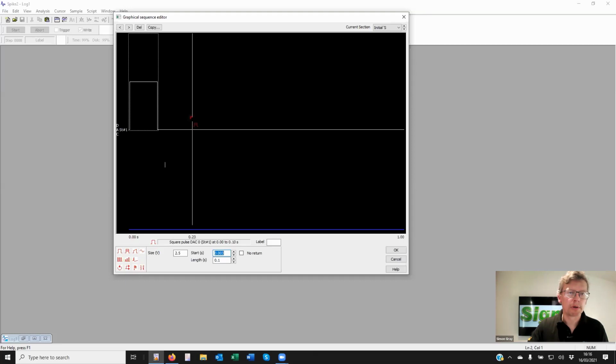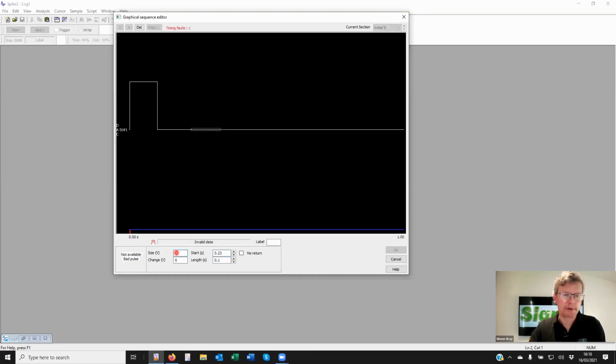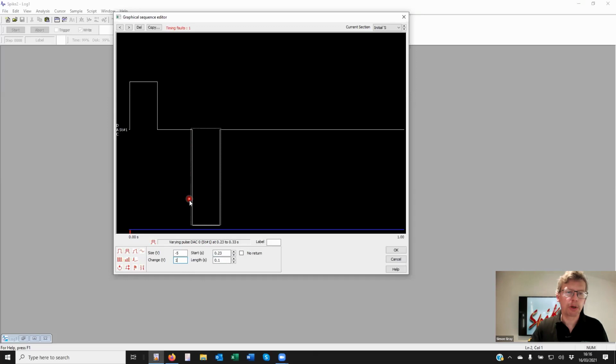We have something quite similar here, a -5 to start, but a change of 1 volt. So this is going to repeat, or rather going to change its amplitude per repeat. Unfortunately, unlike Signal, from where this graphical sequencer came, I haven't got a simulation button, so I can't see this doing its steps in this view.